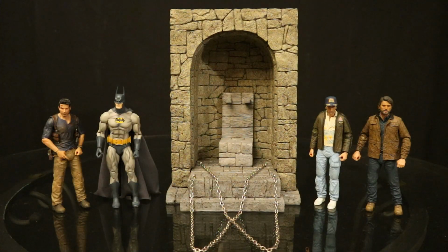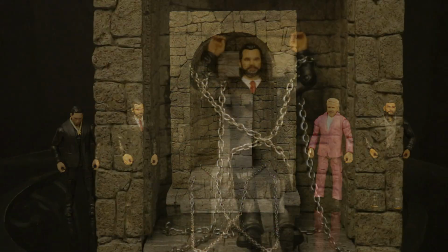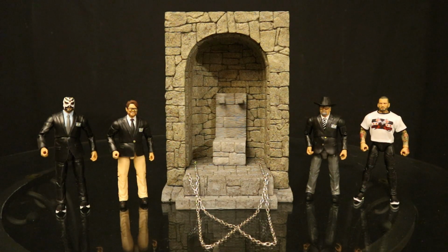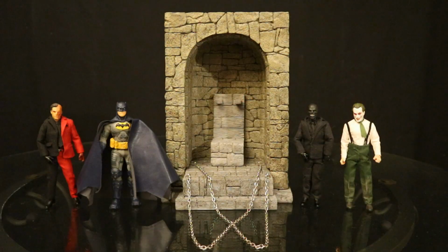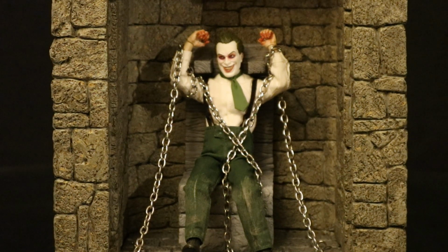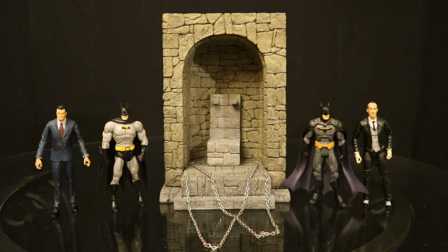And here's some NECA figures next to the torture chamber. Then, with some Mattel wrestling figures. Here's a Mattel wrestling figure tied up. And now, some Jazzwares AEW wrestlers here. Here's a Jazzwares wrestler tied up, ready to be tortured. And here's some Mezco 1/12 collective figures next to this thing. Here's a Mezco Joker tied up, ready to be tortured, even though this Joker looks like he's going to be doing the torturing. Then, here's some Mattel DC Universe Classics and Multiverse figures next to the torture chamber.